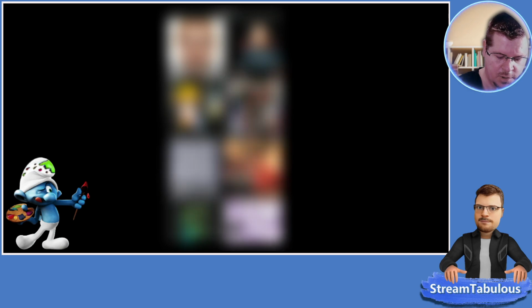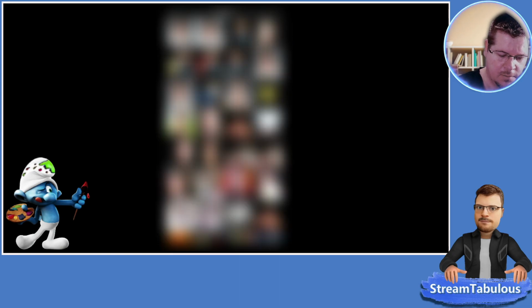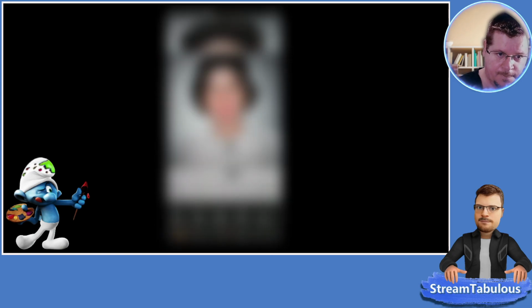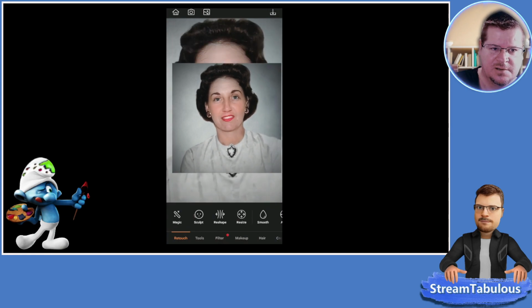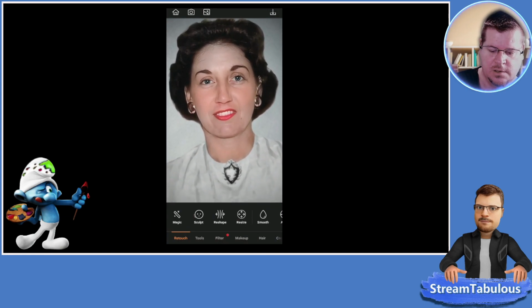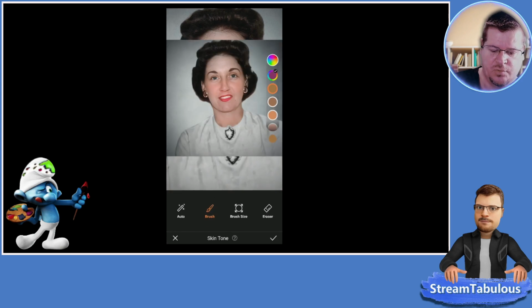So we have our library at the bottom. So we want to come through and find Lumii. There we go. Open that image up. Okay, now we've opened our image up. It does do a weird double take background thing. We can come through and we can change the skin tone if we want. So we can come through and we can hit auto and it will actually auto mask that skin tone. And we can change it.